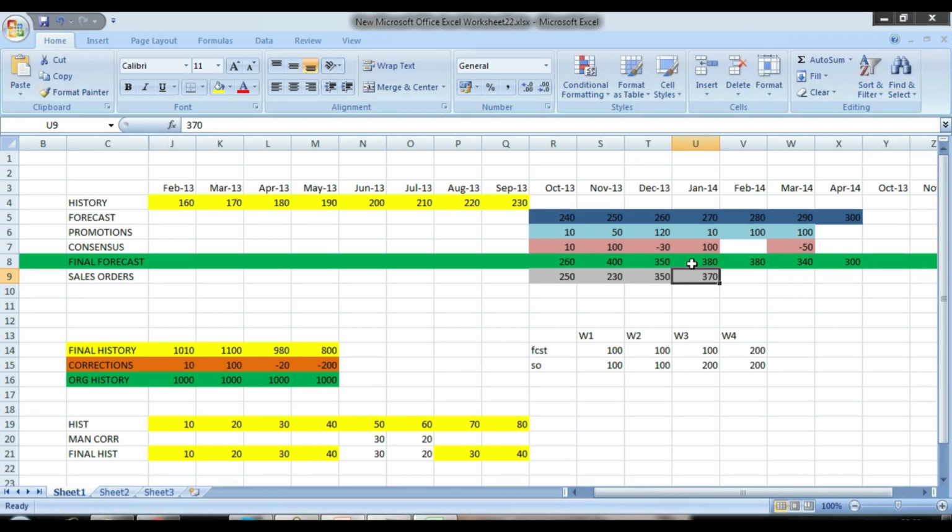The sales order is the actual sales, right? No, actual sales means in the sale. As in, you forecasted 380 and instead you sold only 370, I mean you generated 370 sales orders. No, this is like actual sales, and this is always going to change. Like now we are in December, so by January maybe this number will increase or decrease.